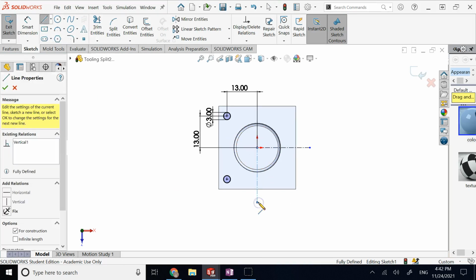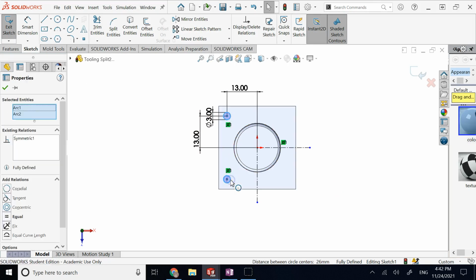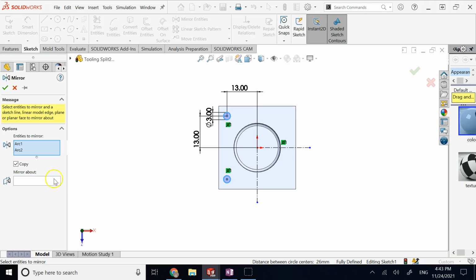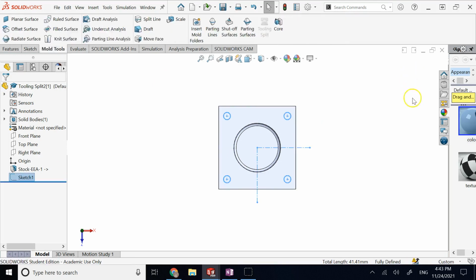If I remember my dimensions from the original part, then I can use a linear pattern. So it's completely up to you here. I did not give specific dimensions for these when I did the sketch for them, so I would rather use mirror to make sure I have perfect symmetry here. So here we go, that's my sketch.